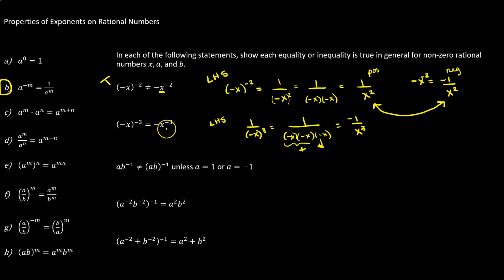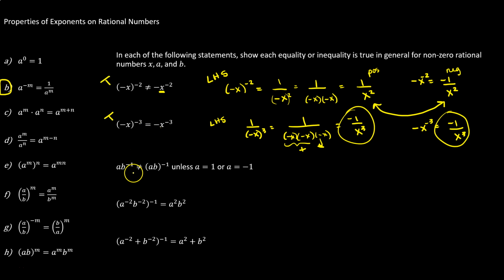If we had worked on the right-hand side, notice that it's just the x that's being raised to the negative 3 power. So negative x to the negative 3 would become negative 1 over x cubed, and these guys match. So in the case of an even exponent, if the negative is inside of the parentheses that the exponent applies to, then it turns into a positive with an even exponent. But with an odd exponent, you're going to have an extra factor with a negative, so the negative pops out. So although the first one was true where they're not equal, the second one is true and they are equal.